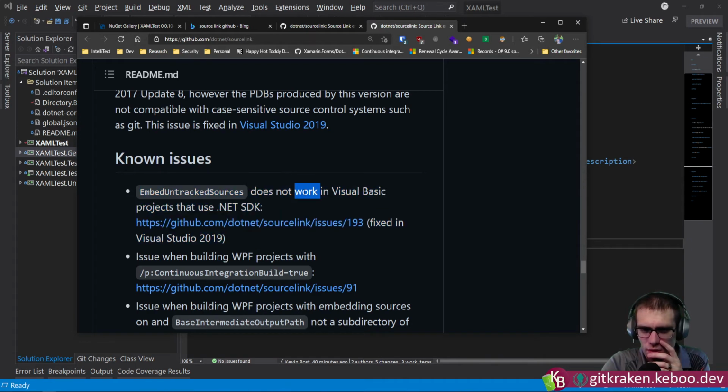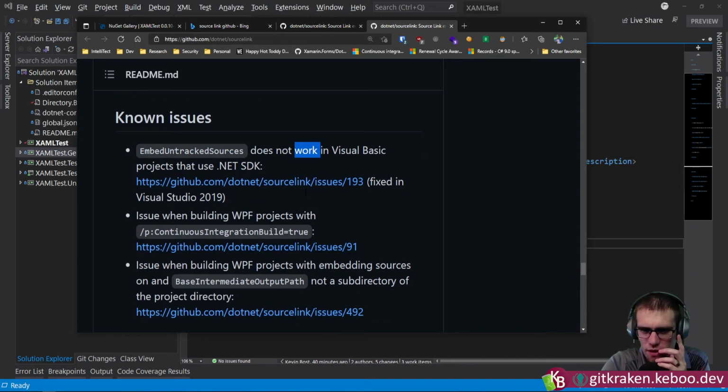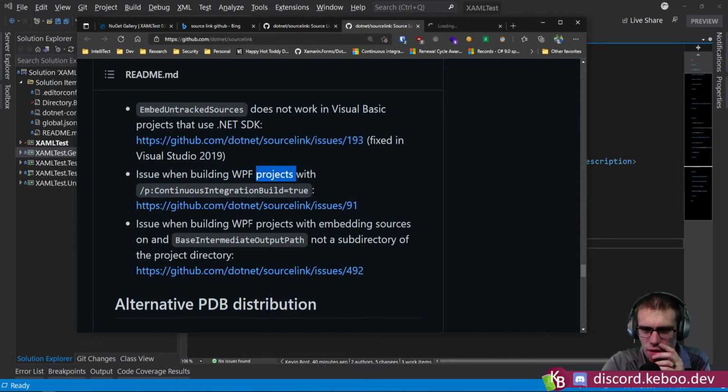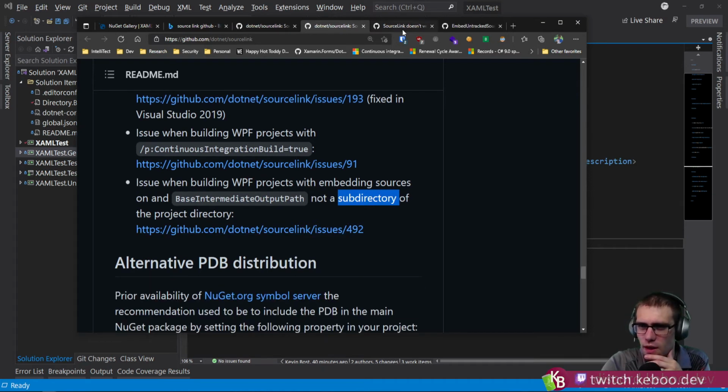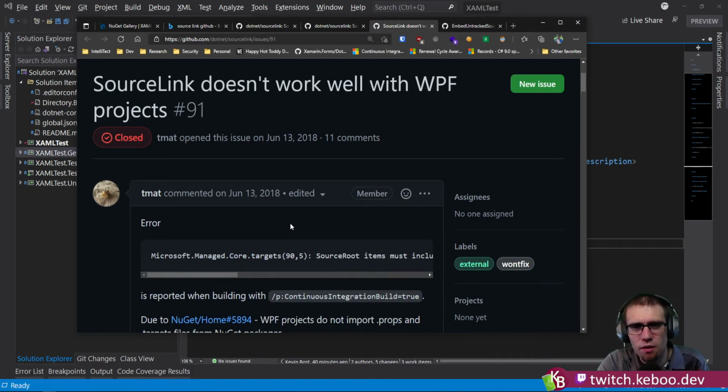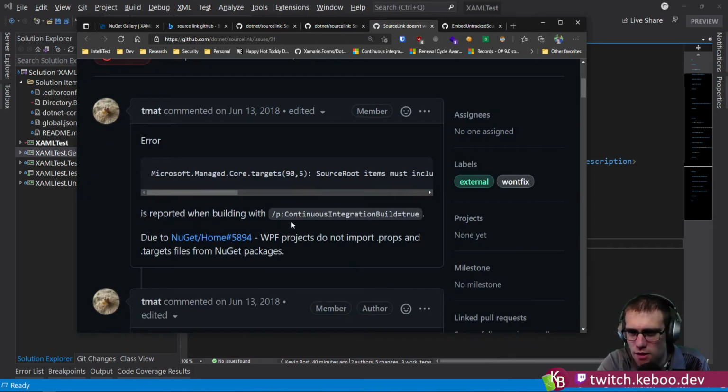Enable untracked sources does not work in Visual Basic projects. That's not our problem. Issue when building WPF projects. Issue when building WPF projects with embedding sources on base intermediate output path not a subdirectory of the project directory. These sound like things we should look at real quick, given that we are legitimately building WPF projects.